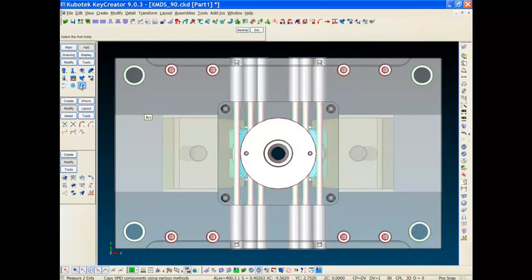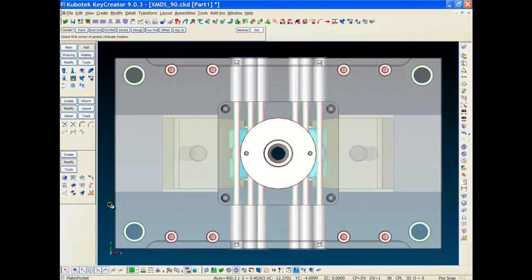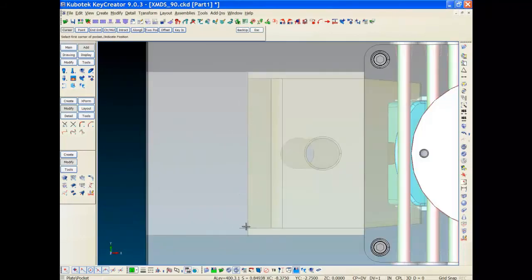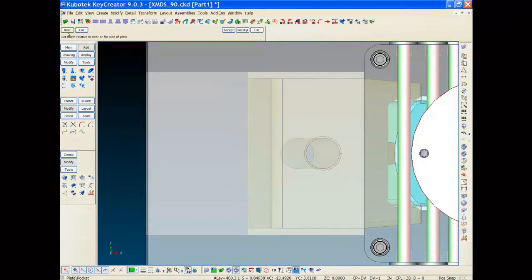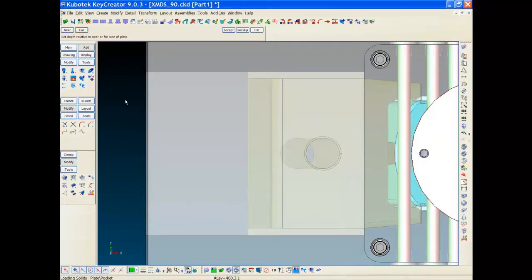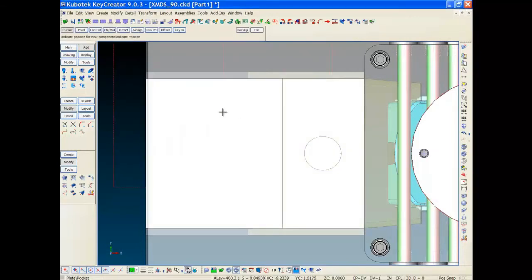And I'm going to use XMD pockets. There's the height right there. I'll just enter the value. And I'm going to use two corners and plate inside. And with my snap-on, we're snapping a nominal dimension, so I can just run out to the edge of the slide here, and we'll pick the end point there. And it's asking me where to place it. I want to place it in the cavity, but we're looking from the back of the cavity out, so we're going to be placing it on the far side of the block.